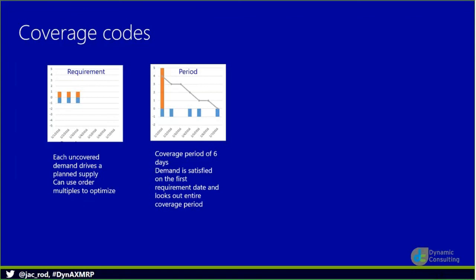So if you create a 7-day period, that's not a weekly coverage group. That's not going to generate you a new purchase order every week. That's going to, when it finds demand, create a week's worth of supply at that point. So you might get one on the first, like here, but let's say we don't get another piece of demand for this item until March 16th. It's going to say at March 16th, how much demand is in the next 6 days and generate 1 order there, right? It's not going to give us individual orders every week up until then.